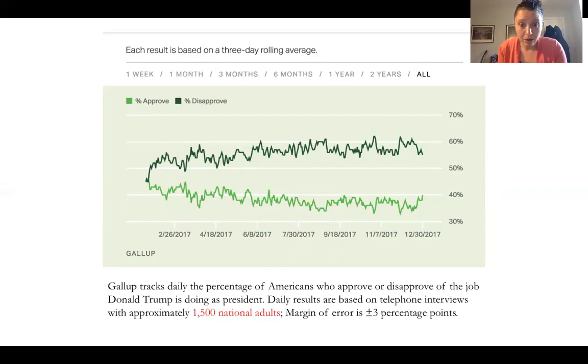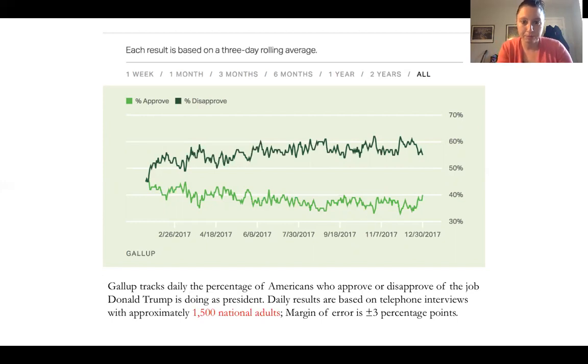You've probably never been called for that Gallup poll. I've never been called for that Gallup poll. Lots of people haven't been called, but some people are called, and they believe that those people, usually randomly chosen, can represent the whole population. So that's what Gallup is pretty much doing.